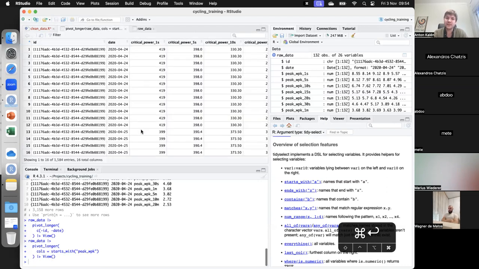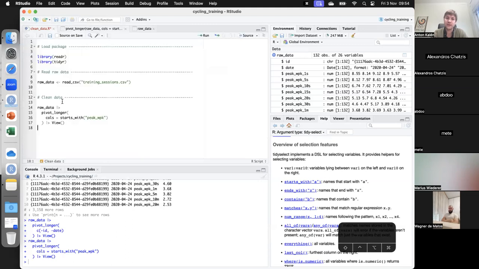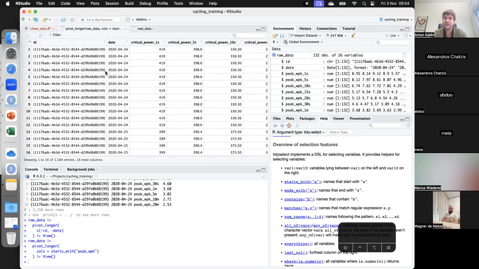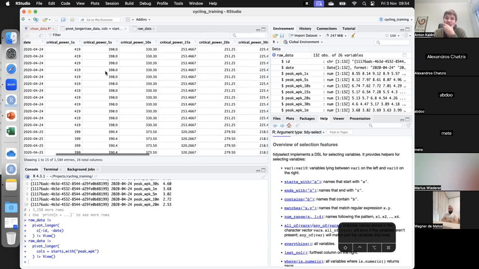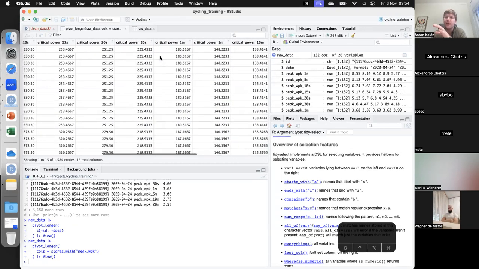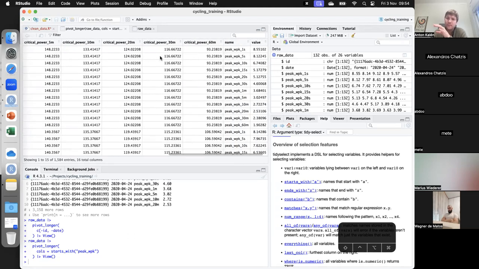If we execute this now with the view, we see we didn't select any of the ones for critical power. That makes sense because we didn't put them. But all the ones that started with peak WPK were selected.